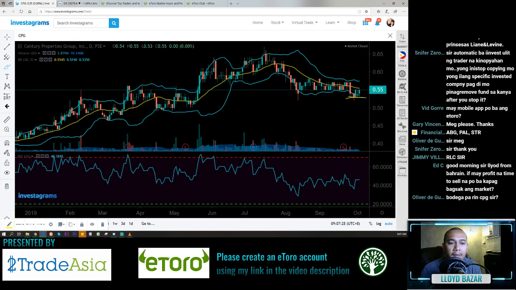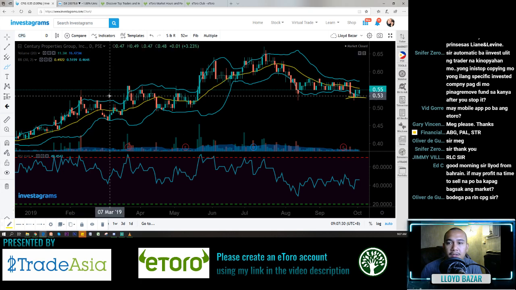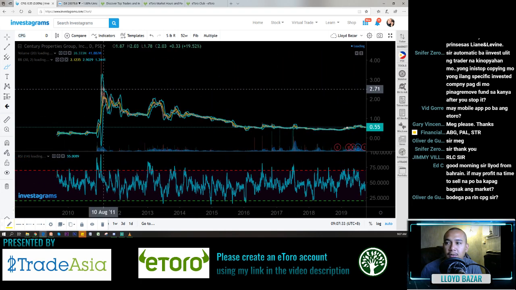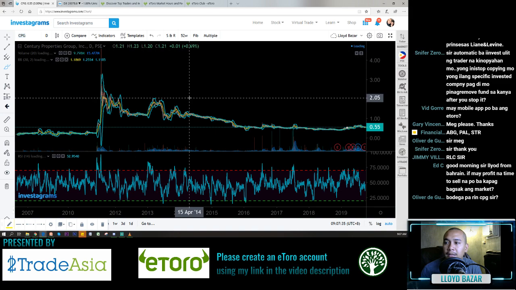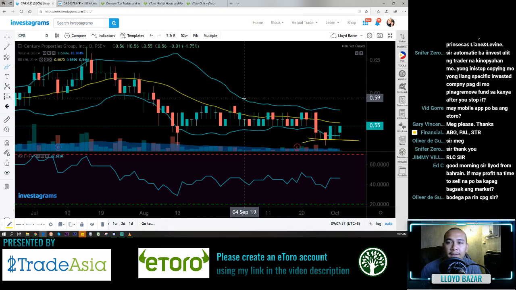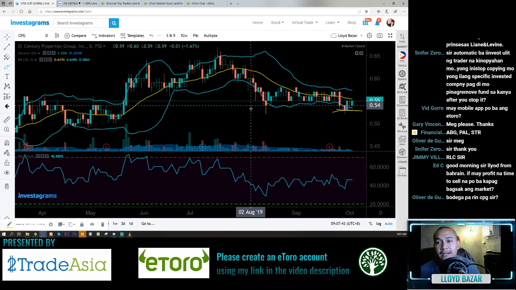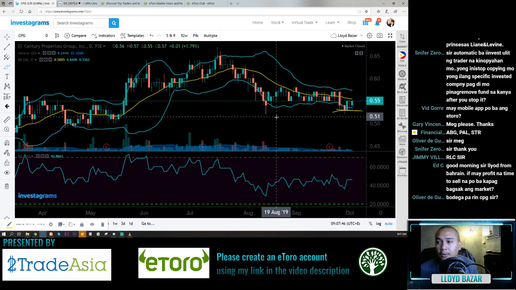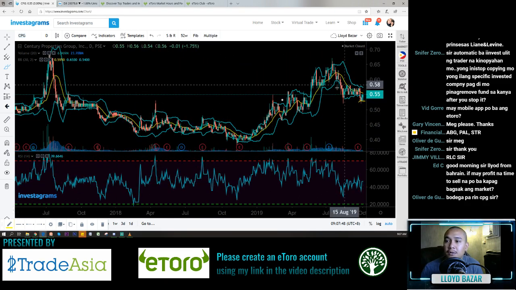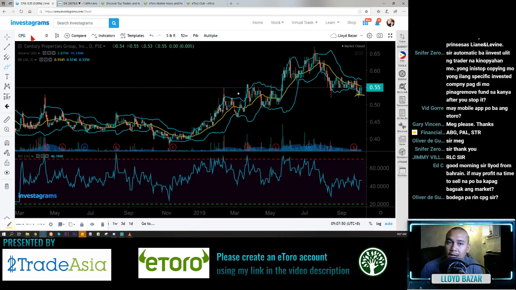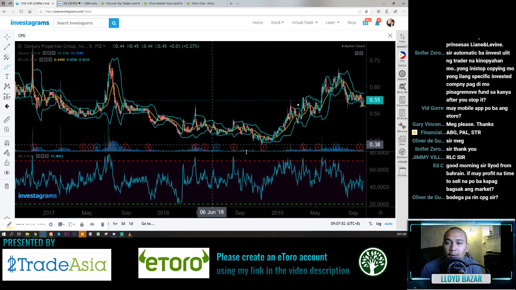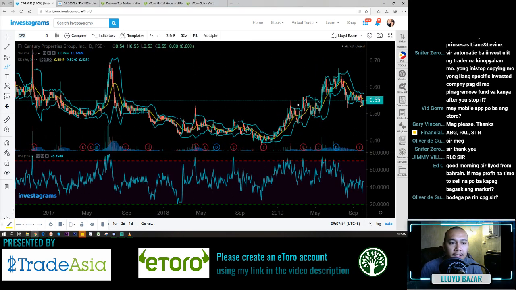Very good future ng company. Very good recovery from the previous drop of CPG. Magkano si CPG noon? Umabot ng 4 pesos, now it's just at 55 because of the bad performance. Pero ang bad performance po nila, they went to investing. Nagpa-plant sila ng season. Now it's starting to grow already. So you see CPG is already starting to recover. This has been my long-term na recommendation sa inyo. It's doing well. Try to accumulate it again.